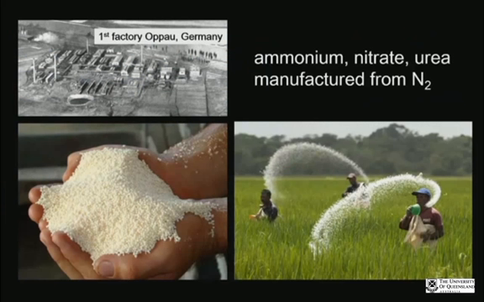And of course, now there is nitrogen that is manufactured from air. So we have unlimited amounts of nitrogen from the air, and we can make ammonium nitrate and urea. Urea is the most commonly used form today in agriculture. Tiny little pellets dissolve very quickly, and here you can see rice farmers throwing urea onto their crop. In the top left corner is a picture of the first factory in Oppau in Germany, where they geared up from very low levels to very high amounts of nitrogen, mostly in the form of ammonium and nitrate early on, very, very quickly over a couple of decades.